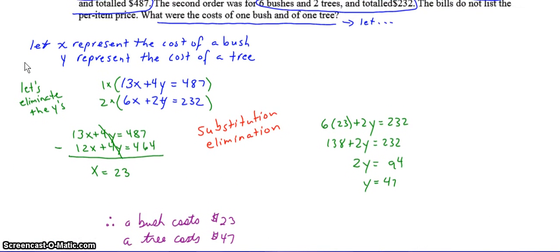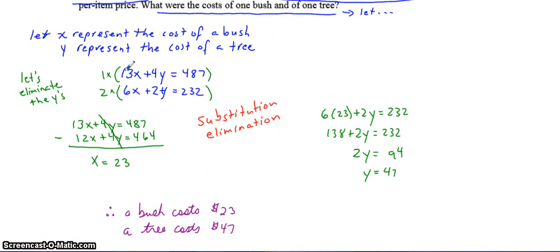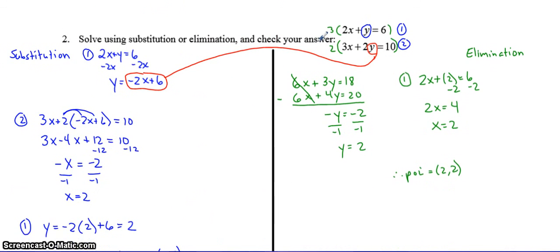One thing I wanted to say about this question is rather than multiplying the first equation by 6 and the second equation by 13 to make the x's match, I thought to keep my numbers smaller, I would just keep this equation at 4 and multiply this equation by 2 to make this 4y to eliminate the y's, which you could have also done with this question. Instead of multiplying this by 3 and this by 2, you could have just multiplied the first equation by 2 so that your y's would match and then eliminate your y's. It's whatever is easier for you.